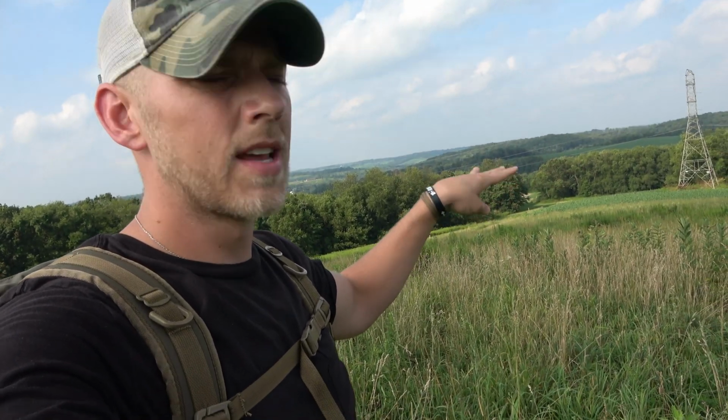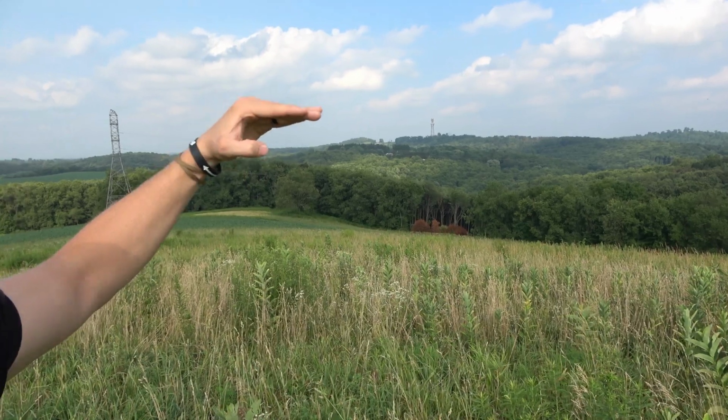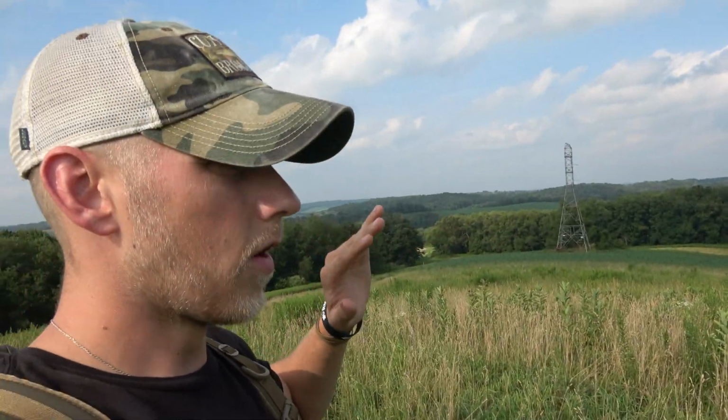All right, we're standing here in the middle of the family farm, 200 acres. Up here to the north of me, you can see we do have a well pad. This whole property is set up with mainly 4 fingers, and in between each finger is a really steep, deep valley. From where we're standing on the western side all the way down to the eastern side, it's a slow and gradual decline down to this valley. You can see where the valley drops off. The whole property is sloping from west to east, and from north and south you have these big deep valleys and these fingers coming across.